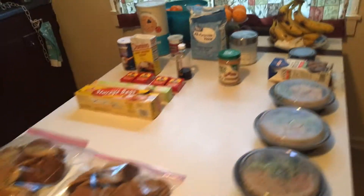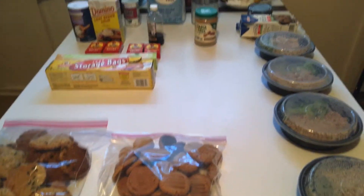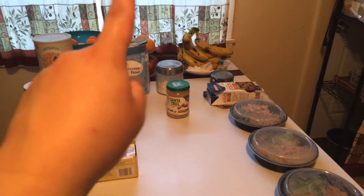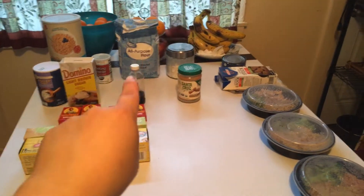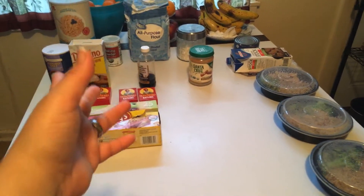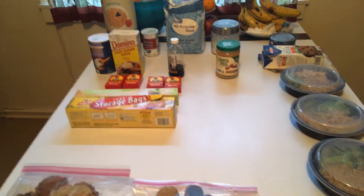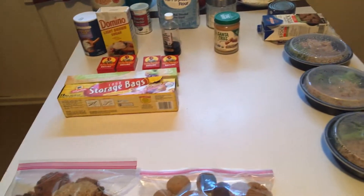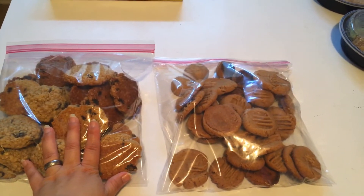That's what I have for you today. We also got a whole bunch of fresh fruit. I hope you guys have these items at home: any kind of peanut butter, white sugar, all-purpose flour, vanilla, raisins, light or dark brown sugar, baking powder or baking soda, a little bit of salt, any type of oatmeal, parchment paper, two eggs for the peanut butter cookies, and one egg for the oatmeal cookies.